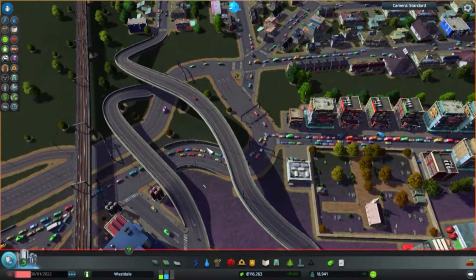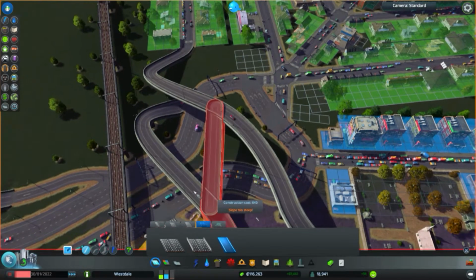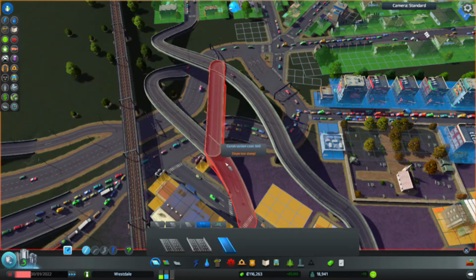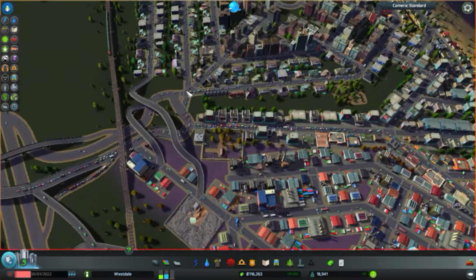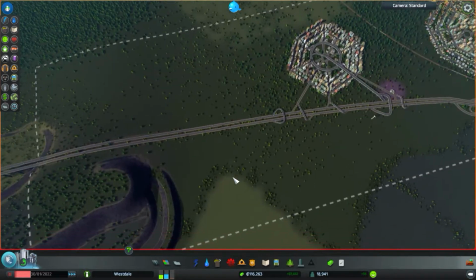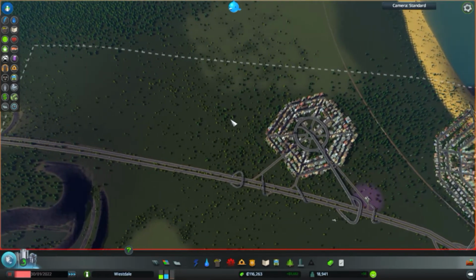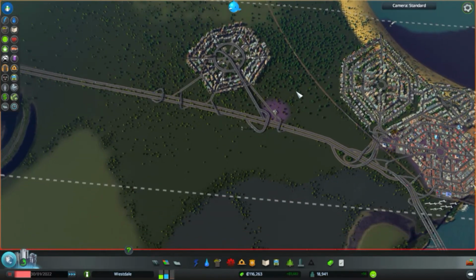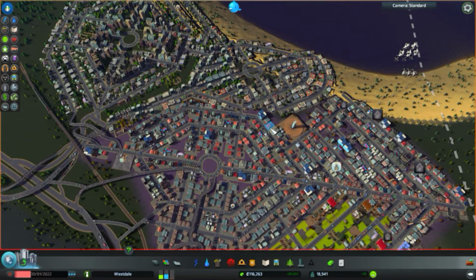Let me see right now if there's any chance that I can do this. Doesn't appear to. Yeah, but that's what I'm gonna do. I have to figure this traffic out, then I'm going to get a large enough buffer to get an industrial area here and another one or two commercial areas. That's what I'm gonna do, so stick around and I'll come right back.